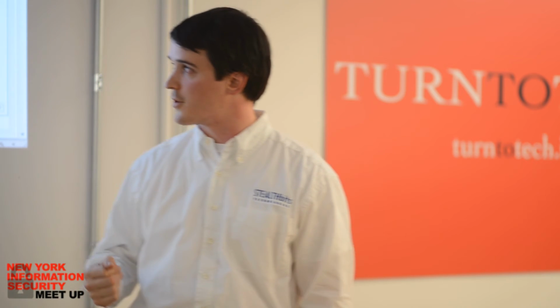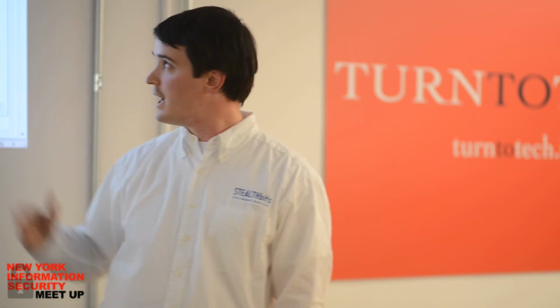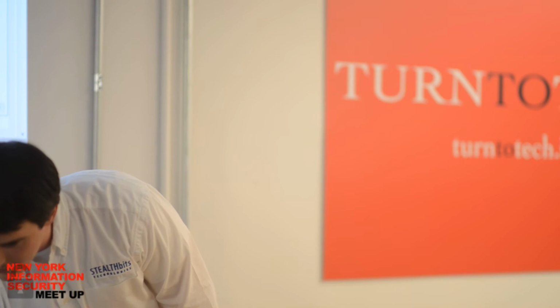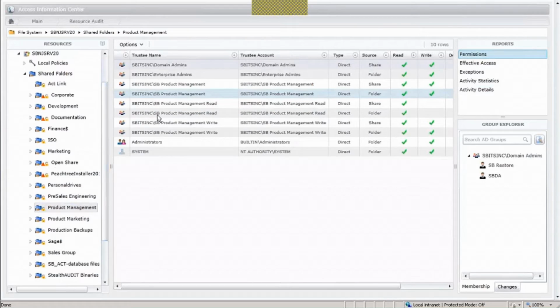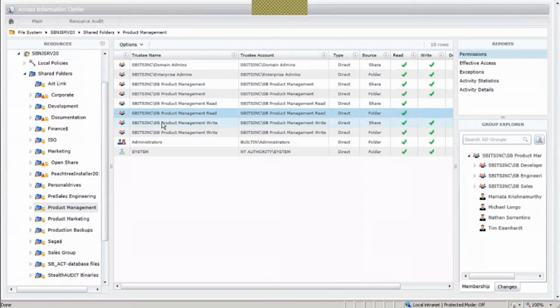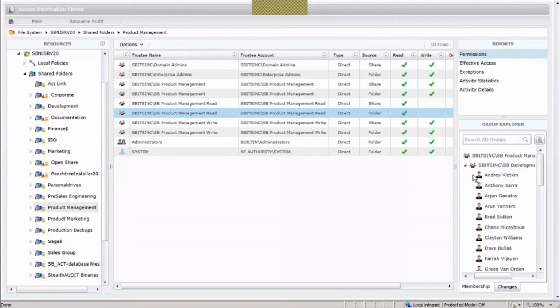That's pretty straightforward stuff. Here are the Active Directory groups that are applied to the share and the folder and what level of rights they give to this share. In the bottom right, by clicking on any of these groups, you can see the nested group memberships, and then you can expand this fully to see a list of all the users that are getting access through these different permissions. So that's good information.